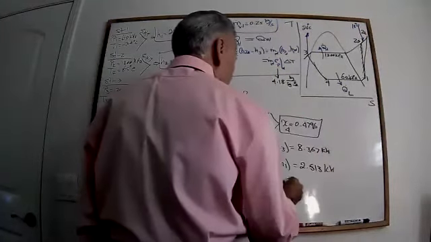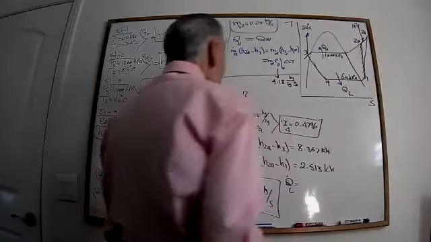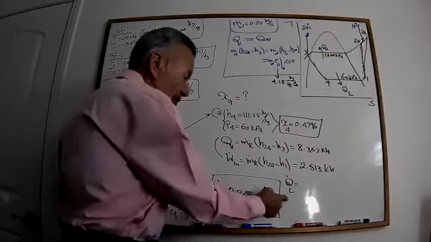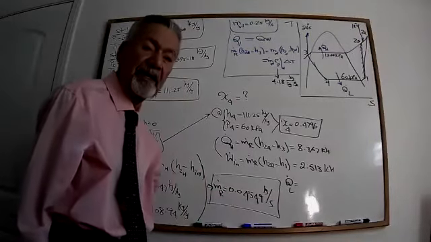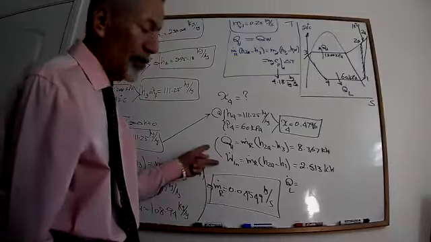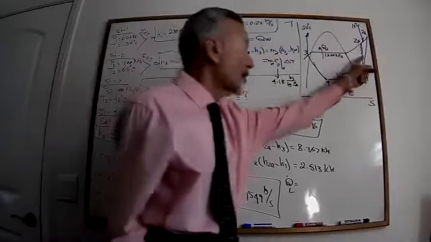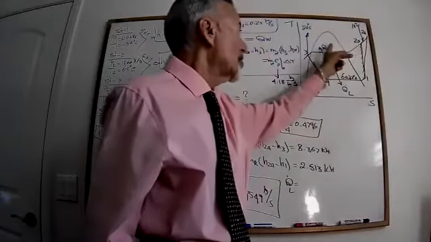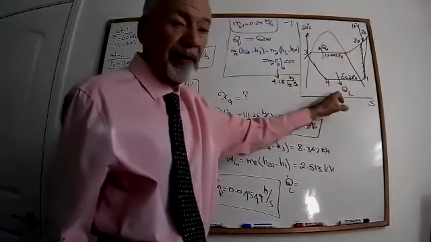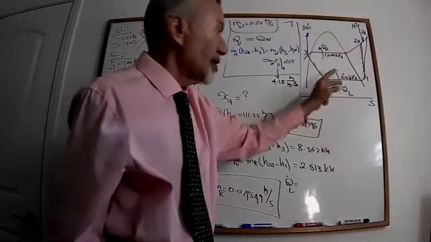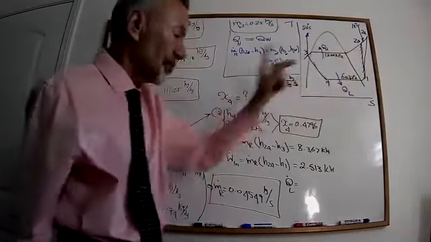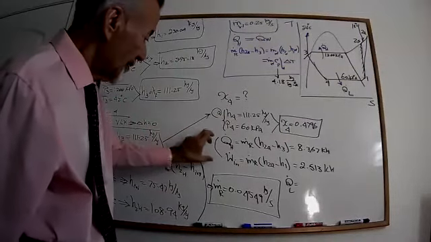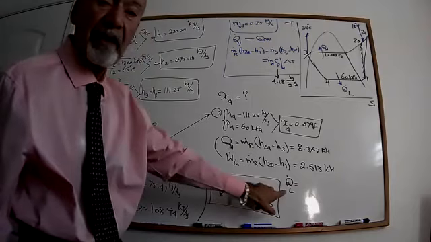Now they're asking us to find the QL. Well, there are two ways you can find the QL. The difference between these two will give you QL. That's much easier, faster. Why? Energy balance equation. We have only three energy components in this cycle: the work that we put in, the QH that we're removing, and the QL that we're producing. Summation of all energy has to be equal to 0, or what comes in has to be equal to what goes out. So if I take the difference between these two, it will give me the QL.